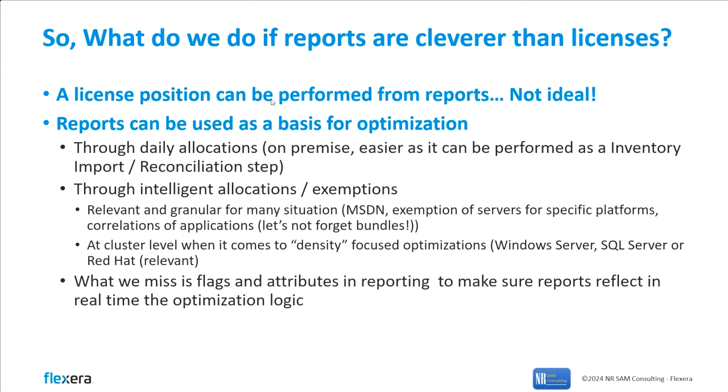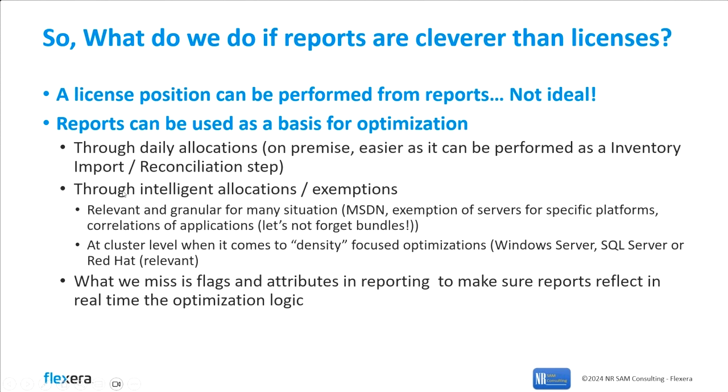But if you want something more productized or more industrialized, if you want to do a chargeback based on who is consuming what, of course, you need the license to be as clever, with quotes, as the reports, and you can actually reflect the consumption on the licenses. So one way, which is a little bit easier on premise, is to do some daily allocations. You can have a script which is computing which are the best licenses. Basically, it's taking the script of the reports, computing what is the best license for each of the hosts and VMs, and then allocating with a script or with a business adapter that reads from a database, for instance, and you do these mass allocations.